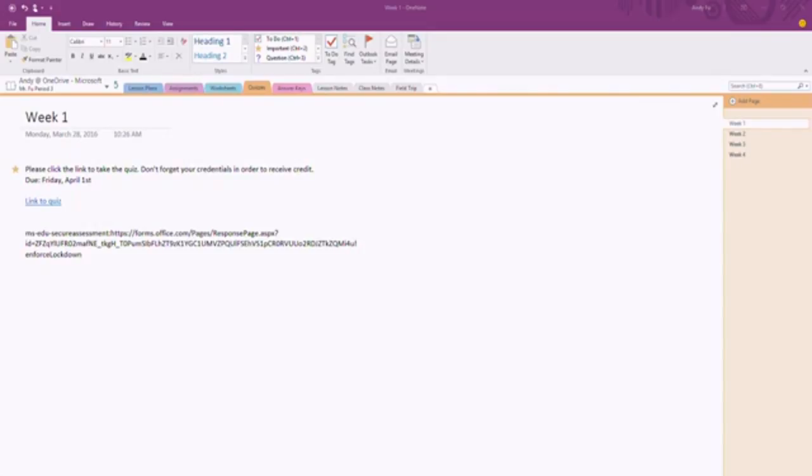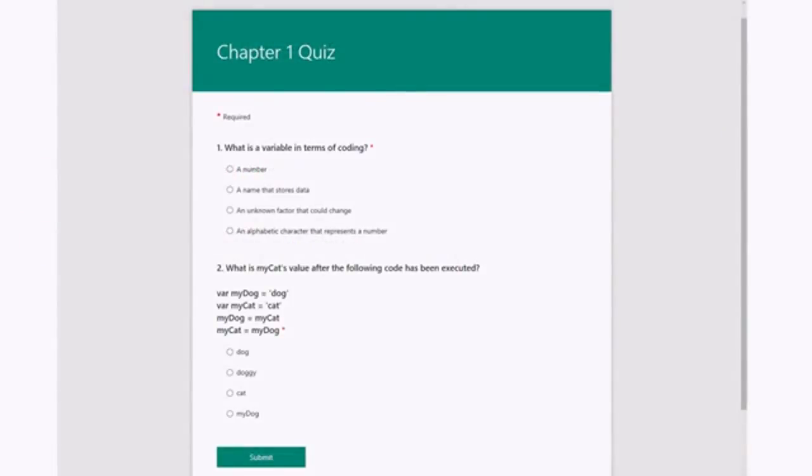So what a teacher can do here is they can take this link and embed it. So that is embedded in the link to the quiz up there. So what will happen is if a teacher is using Class Notebook and he or she has quizzes that they give out on an ongoing basis, they would simply click on that link, and then they would go into the Microsoft Forms or whatever other assessment they had for that. So they didn't have to set up any of the other Take a Test ahead of time. That link that the student clicked on simply opened up in that. And so if there's other tests, other things that they give, this is a simple way to lock down other things on the device from happening. And then you just Control-Alt-Delete to get out of that experience there.